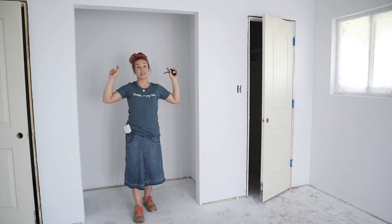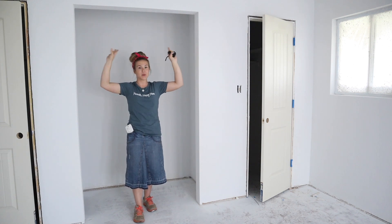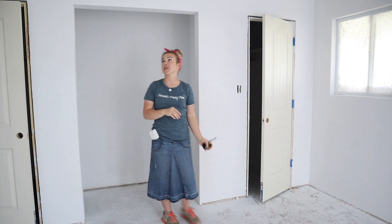I went out and grabbed the tape measure so that I could measure both of our master closets because I want to order some organizational stuff for in there, so that when we move everything in I can go ahead and organize it into the closets. I need to hurry up and get out of here because this paint smell is pretty toxic. I need to find some really cool corbels to put on either side of this doorway just to kind of round it out — I think that would look really neat.